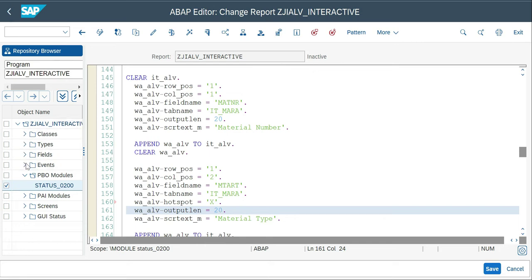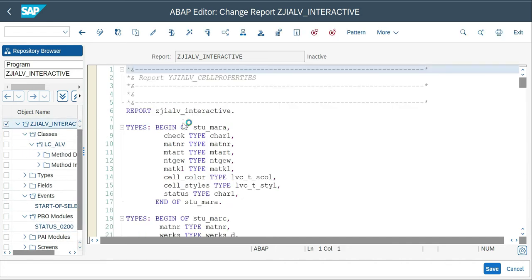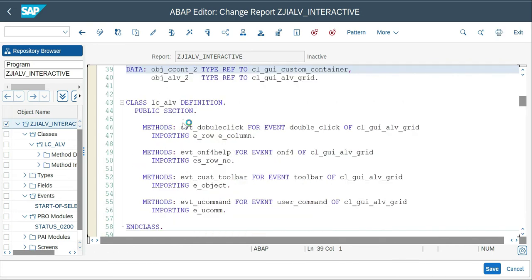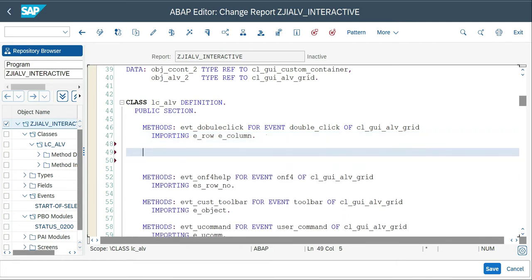So double click, the event is already there. If you open the class, then methods, let me go here. Double click, I showed you with some breakpoints. The event is already there, and I have E_ROW and E_COLUMN. One more thing to be added is the event for hotspot. The event name is HOTSPOT_CLICK.